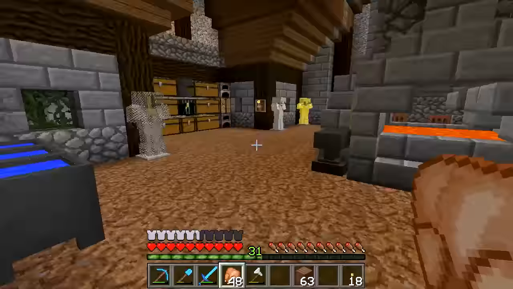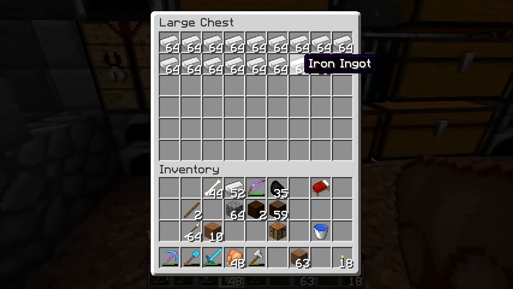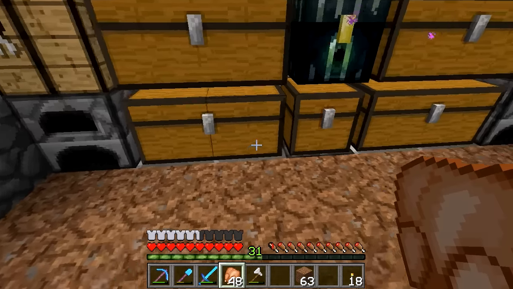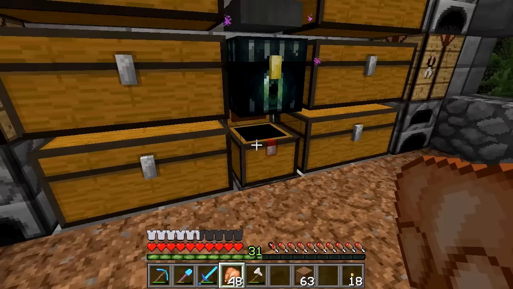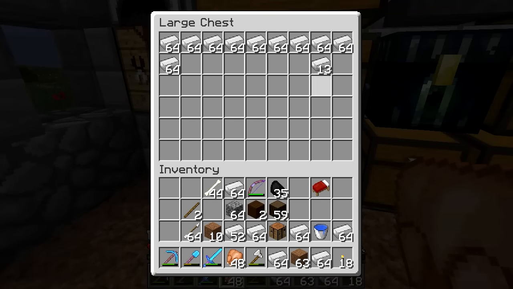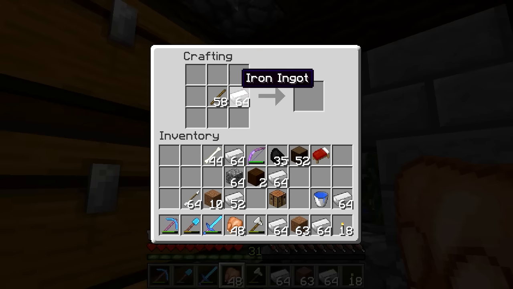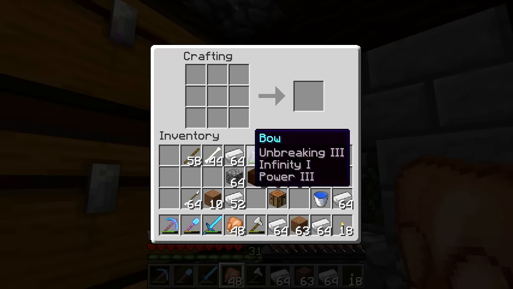Right then, I've figured out what I'd like to do with the rest of the episode. And I'm going to need some iron. So, let's have a look. How much is there in here? Not that much. Okay, let's take it from here. 1, 2, 3, 4, 5, 6, I think. So, gonna need some sticks. Like so. Actually, yes, if I'm gonna do that, let's make a full stack of sticks.